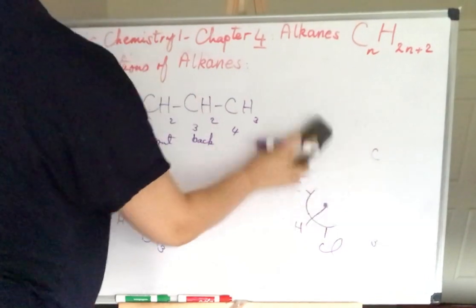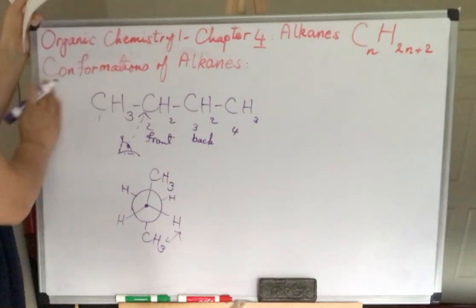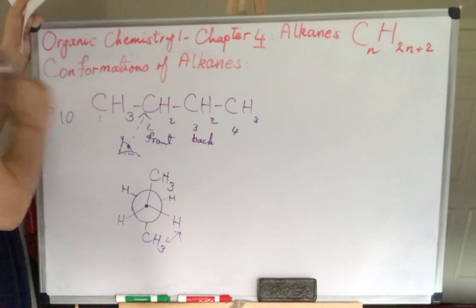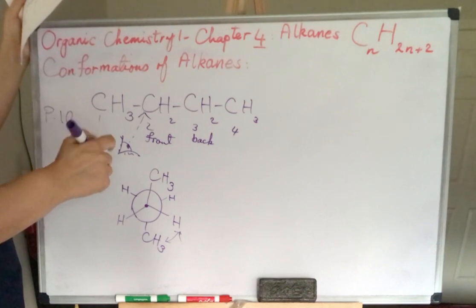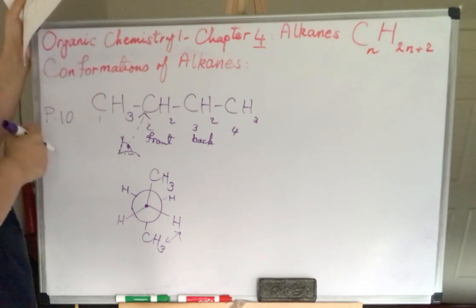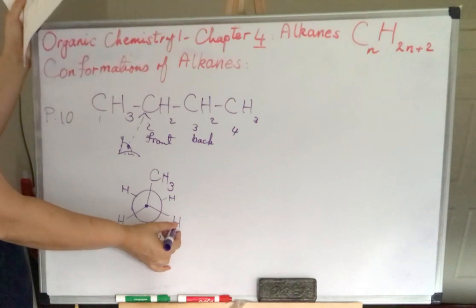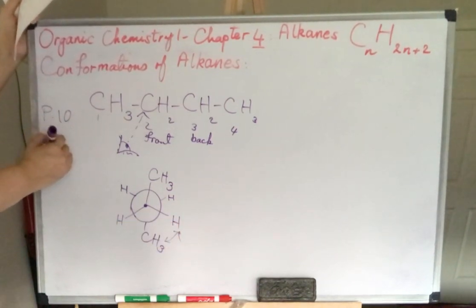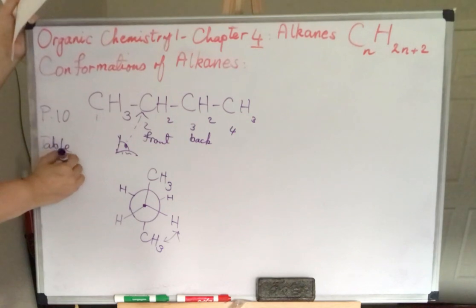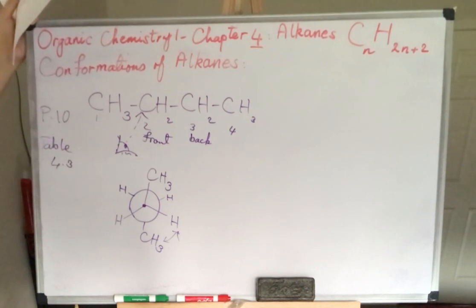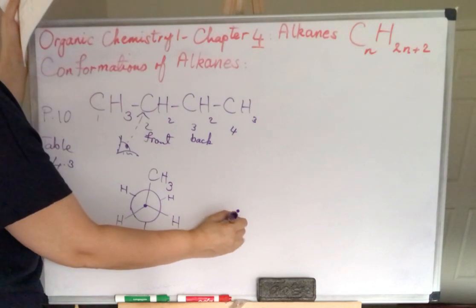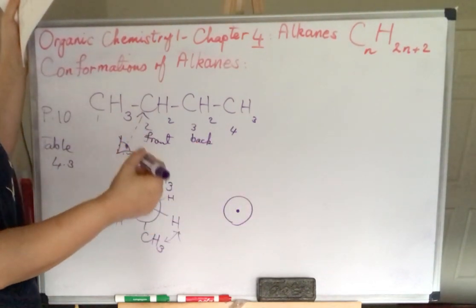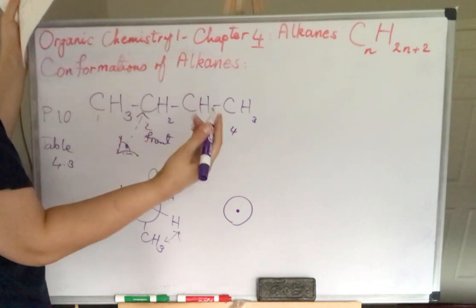We can work on the energy of this one, since on page 10 we have a little table. We did not have the strain for chlorine, that's why I erased that. So let's determine the strain between hydrogen and hydrogen. You see in table 4.3, the strains are given, the interactions are given in eclipsing only. So let's change this to eclipse. Why eclipse? Because we said steric strain in eclipse conformation is higher.